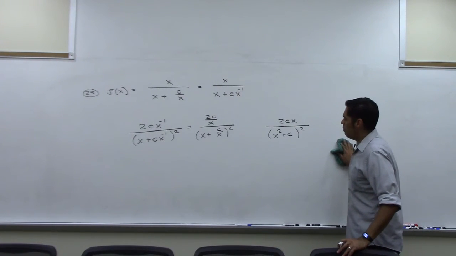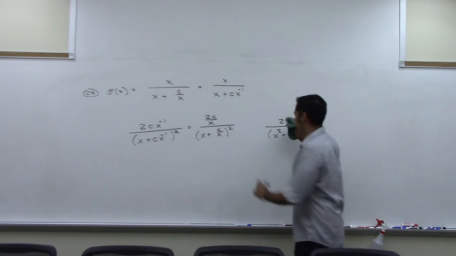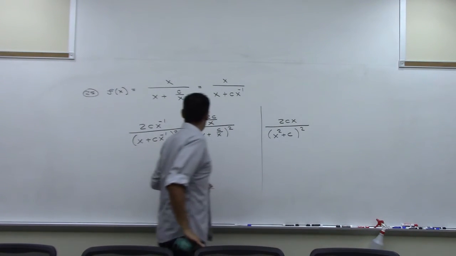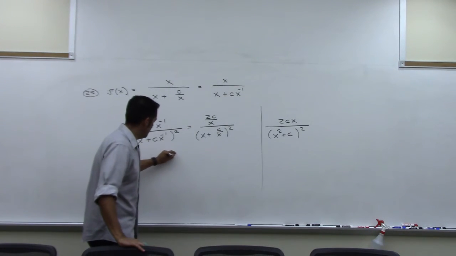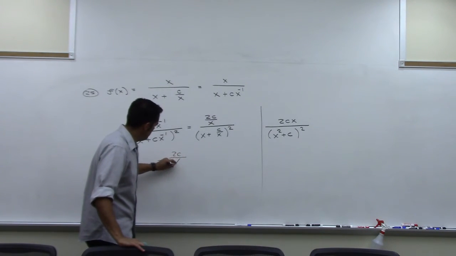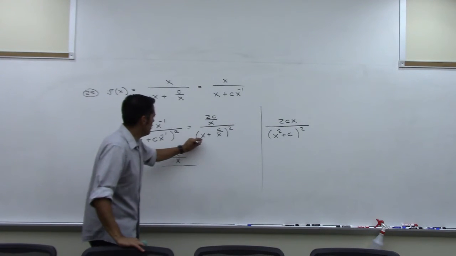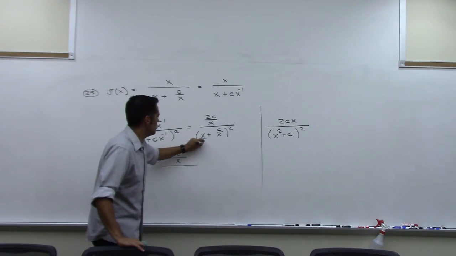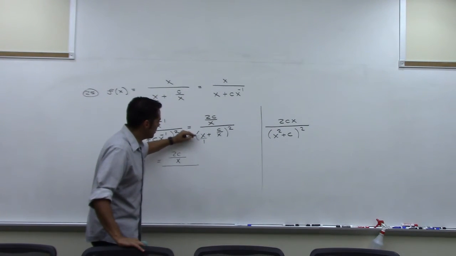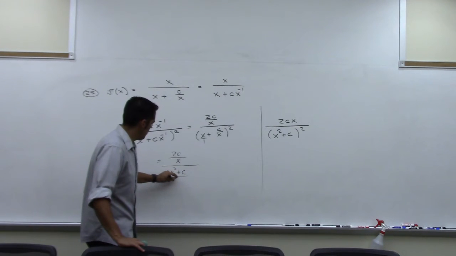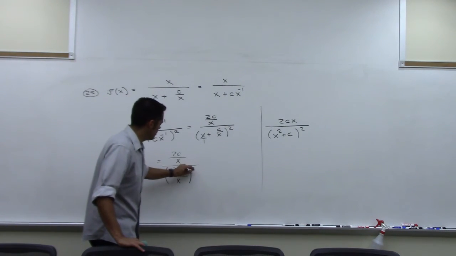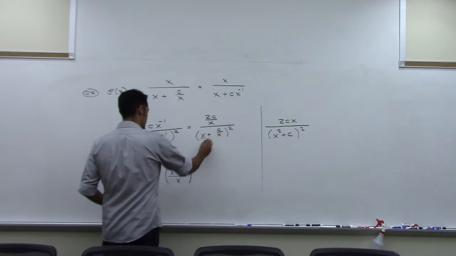All right, now I'm going to leave that there because I want to try and get to that. What I'm going to do is in the denominator, get a common denominator. So look right here, with these two. Look at x over 1. I have to introduce an x on the top and the bottom. So that'll become x squared plus c over the common denominator, which is x now. But all of that is being squared.